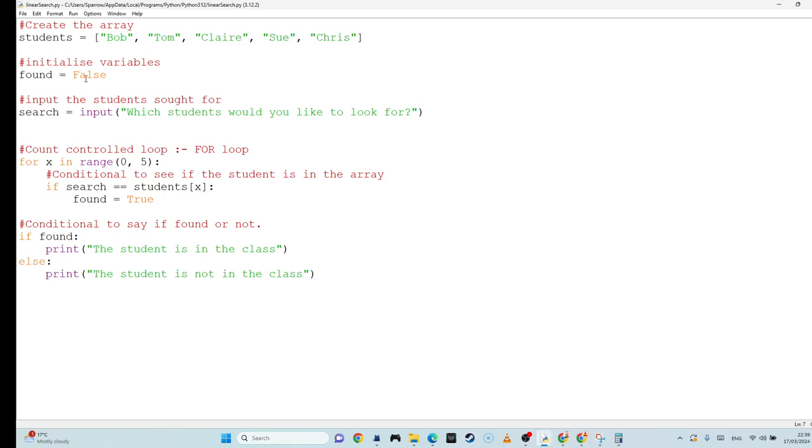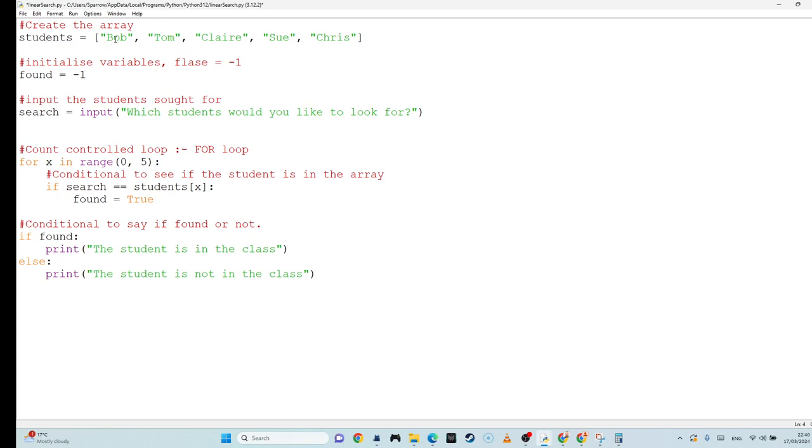So what I'm going to do is start changing this Boolean, and instead I'm going to use the number. And the number is going to be an index, or the location, of where the item was found. So Bob can be 0, Tom can be 1, Claire could be 2, 3, 4. So when I do my found, I don't want to set it to false. A false to me is going to be -1. False equals -1. And the reason for -1 is because it's not possible, if we find an item, for it to be in the -1th position of the array.